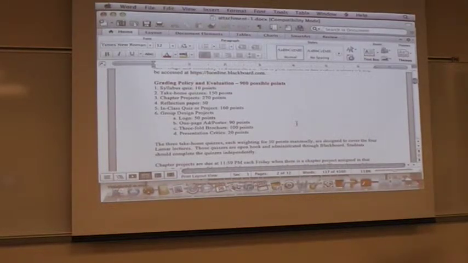Each individual member in the group will also have an individual coefficient, which is calculated from peer evaluation. And the fundamental thing here is that, in my experience, when you have 4 to 5 students in one group, I do not assign leaders. I do not say you are the team leader. I do not do that.